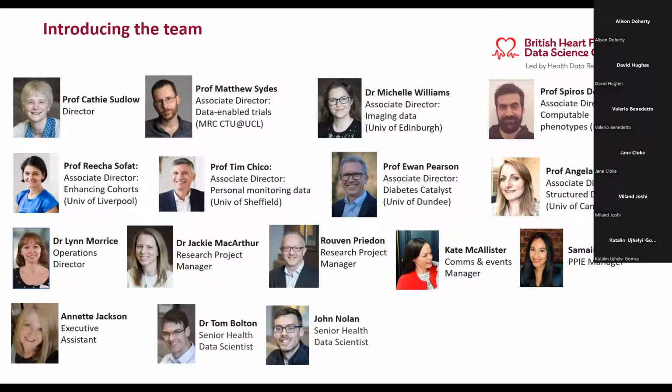And then a new team that we've now established to add capability in data management and curation, particularly for the work that Angela will be going into more detail on, led by Tom Bolton and John Nolan. And that's been such a great step forward and starting to fill a gap. And we know that there is substantial unmet need. So with leveraged funds from elsewhere, we're growing that team and appointing new people. So we've got 2 new starters who've just started with us in Tom and John's team, and with more to come.